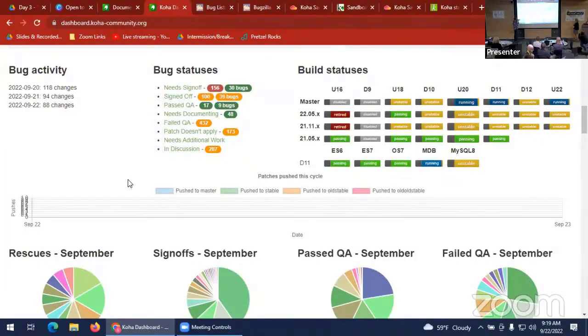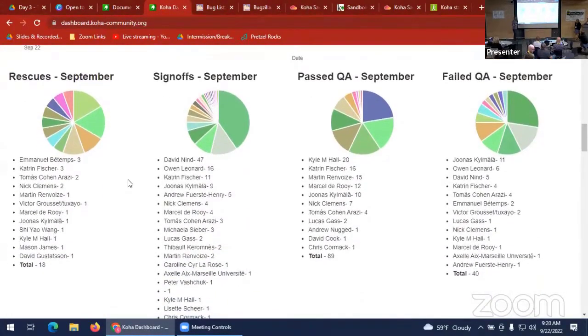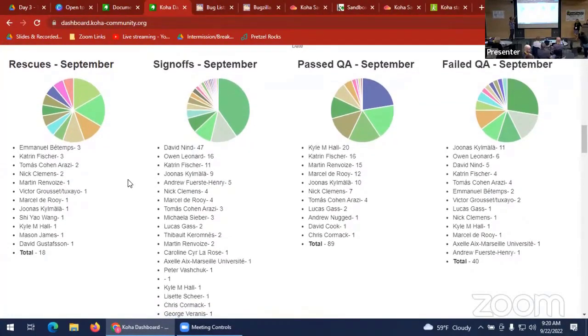And then underneath down here, Lucas and I were talking about this last night. I'm going to admit there's a little vanity here, but this is why I set up a Koha testing environment initially. It's because I wanted my name on these lists. I really just wanted to see myself here and be able to keep track of it. Oh, look at Kyle go.